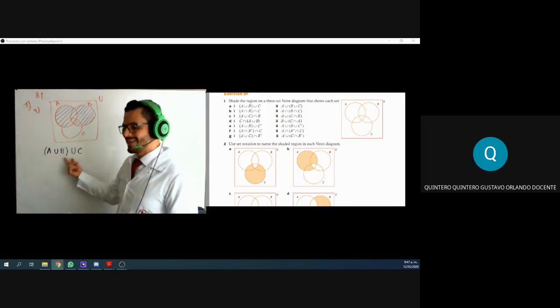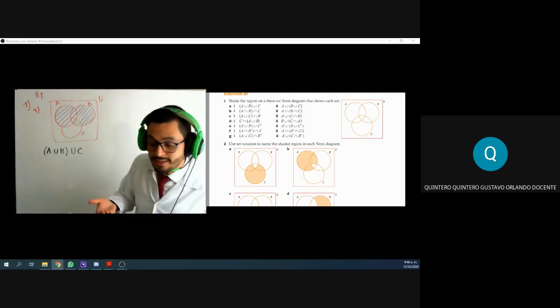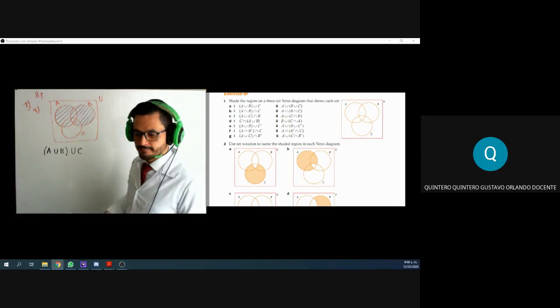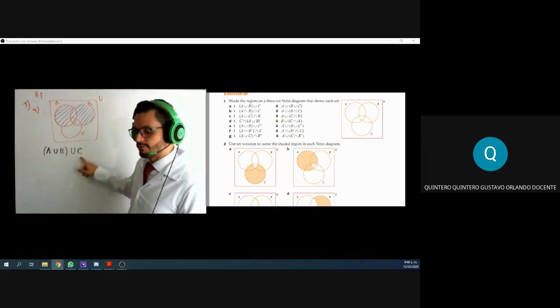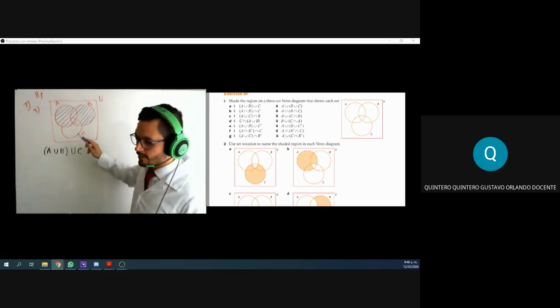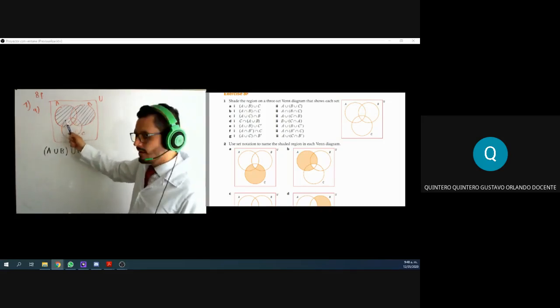All right. From here, let's do the union between that set and C. And since we are doing the union, all we have to do is shade the rest. That is it, of course. By the rest, I mean the rest of C. Now, C already has some parts being shaded. Look, this little part on top of C is already shaded.